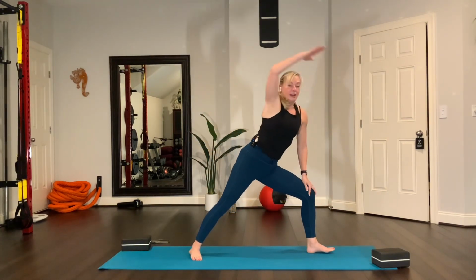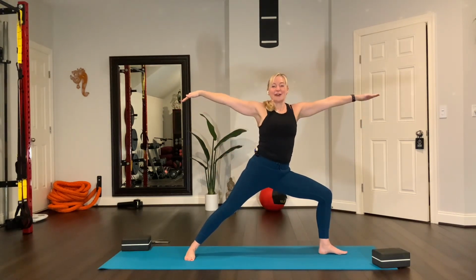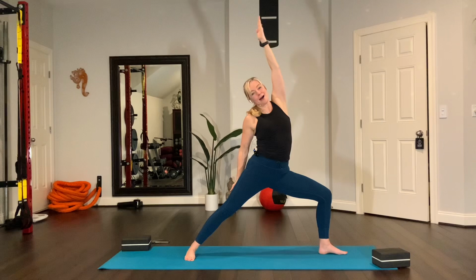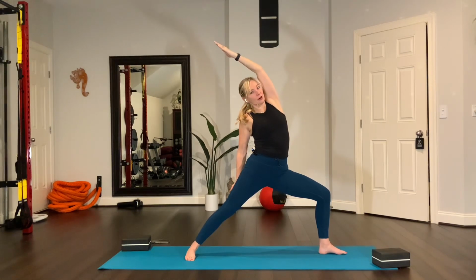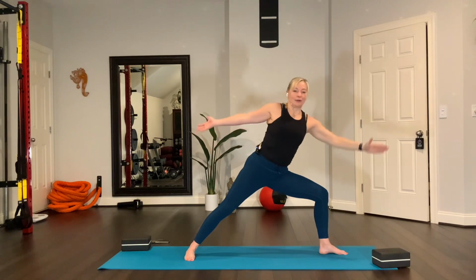Here's your warrior one, right there. Reaching your arms forward and back. Get into that low lunge position. Press your foot down right there. Now do a reverse warrior, hand behind the thigh, arm over the ear, and have your fingers together, your palms straight. Feel your inner thigh right there. Press your foot down, and now side angle.